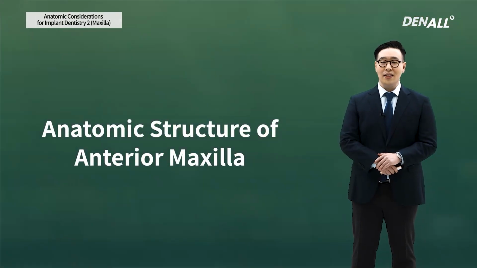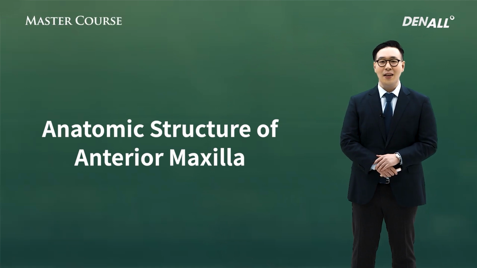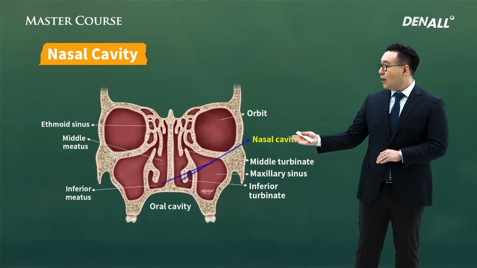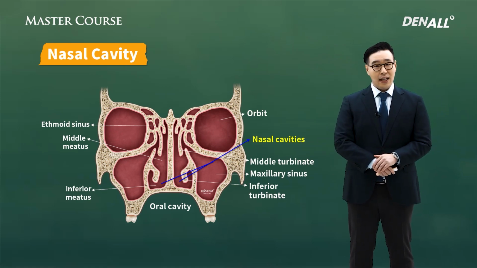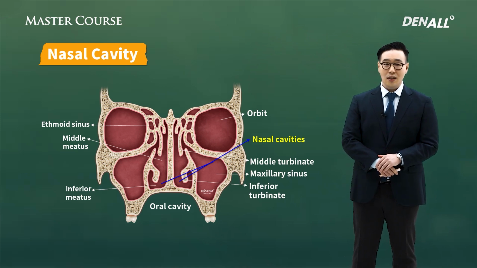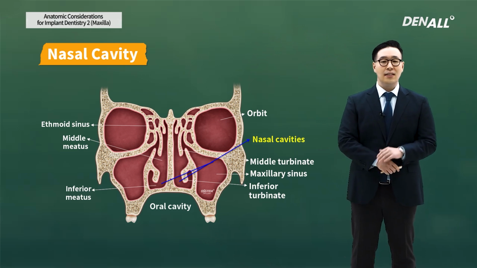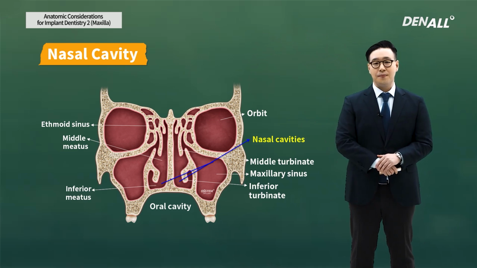Next is actual implant placement. We are going to look at what anatomical structures are related. As this deals with possible complications, it will be less boring, as it covers the information you need to know anatomically for possible complications. So in the middle, you see the nasal cavity, and on both sides, you see the sinus, and the ostium of the sinus is from the top of the medial wall of the sinus to the middle of the nasal cavity. It opens up.